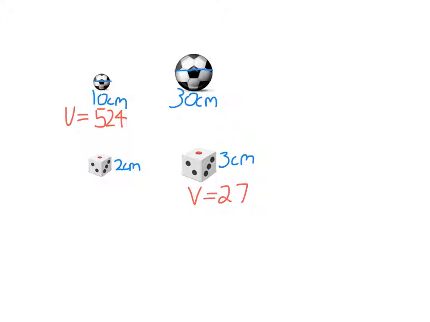These are the kinds of problems that we can solve. Now, I've chosen two shapes where we could find out the volume of the unknown shape a different way. So let's look at the soccer balls first. The diameter of the first soccer ball is 10, and the diameter of the second soccer ball is 30 centimeters. So the volume of the first one, I've rounded it up, is 524. So we can figure out what the volume of the second shape could be. Another way we could find this volume is we could solve and find the radius and then use the formula. But I want to show you that this way will be much quicker.